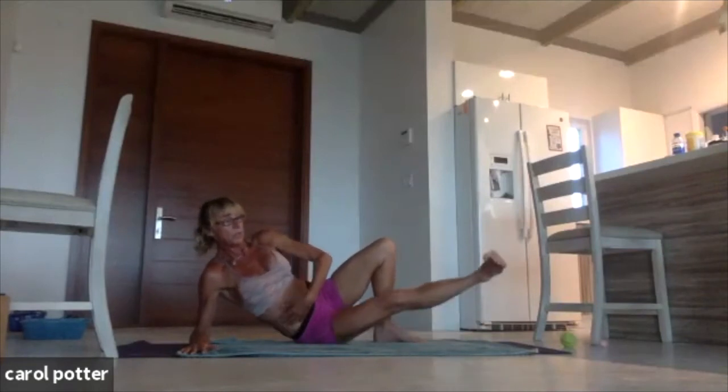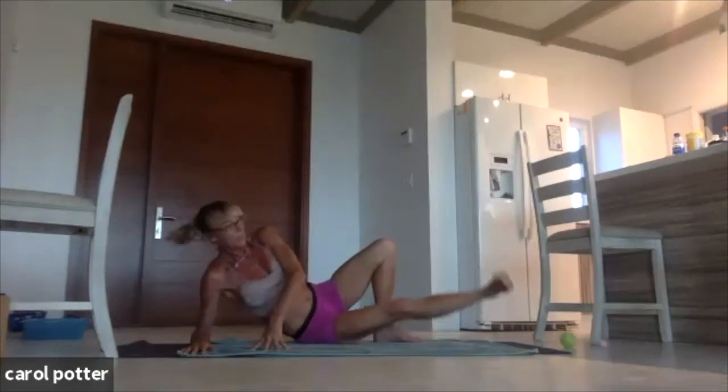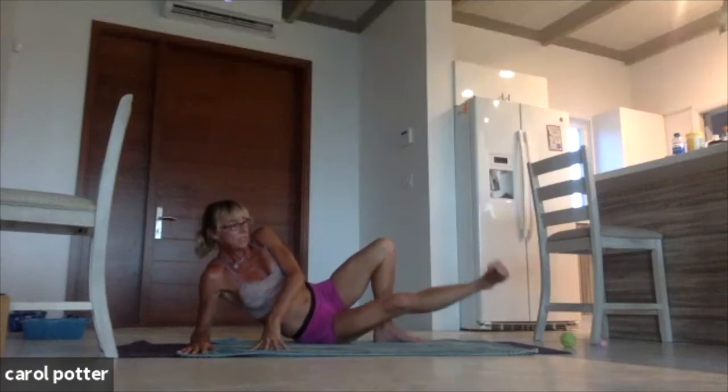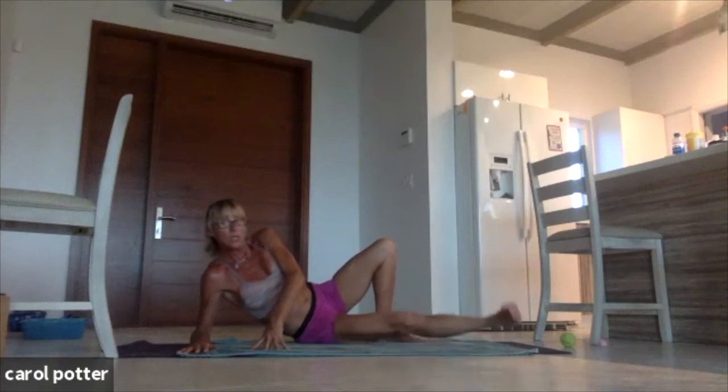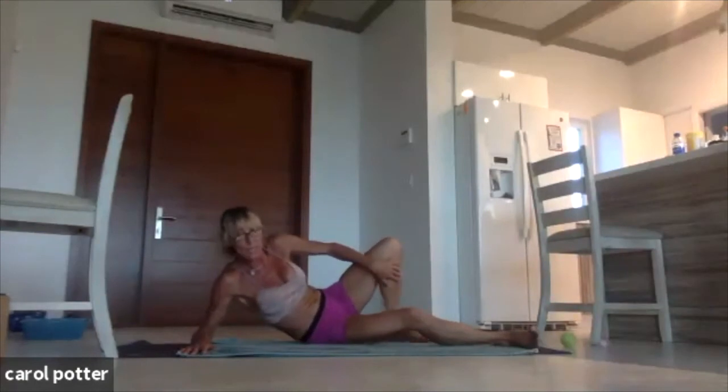Tightening through the abdominals. Working the obliques at the same time. Lift. Lift. Lift it. Nice. Good. Keep it going. Keep it going. 10, 9, 8, 7, 6, 5, 4, 3, 2, 1. Release that leg down to the floor. Keep the leg bent.